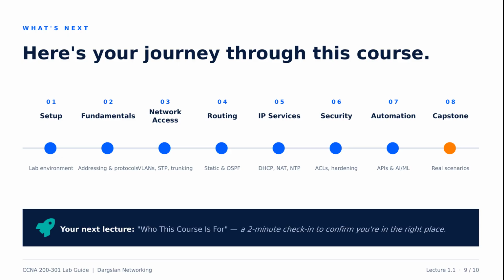Here's the full journey we're about to take together. We start with setup, installing your lab environment. Then fundamentals, IP addressing and core protocols. Network access, VLANs, spanning tree, trunking. Routing, static routes, and OSPF. IP services, DHCP, NAT, NTP.